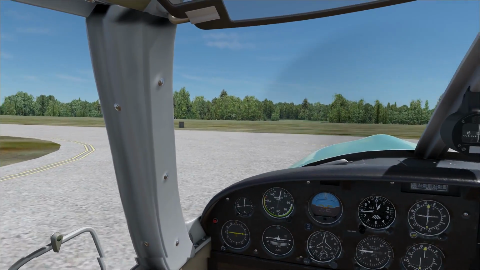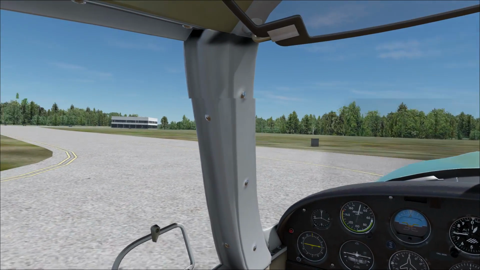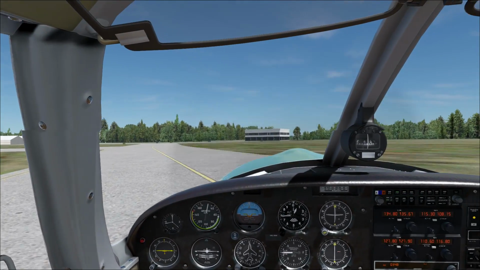Right, so let's go this way. I'm assuming we're on Lima through all of this. So we've just got to find the turn-off for Alpha.